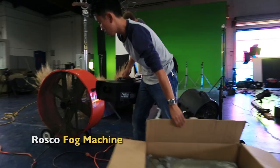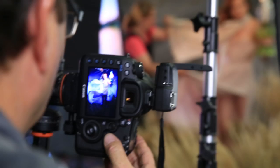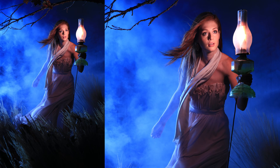We're going to use a wind machine from camera right to blow her dress and create motion in her hair. Jalene will lift her scarf and dress and drop it, allowing it to catch the wind just slightly out of frame so she can reach in, pull the dress and scarf, drop them and step back. Here's the final image with no retouching. The smoke is really strong and has picked up that blue light from the rim.